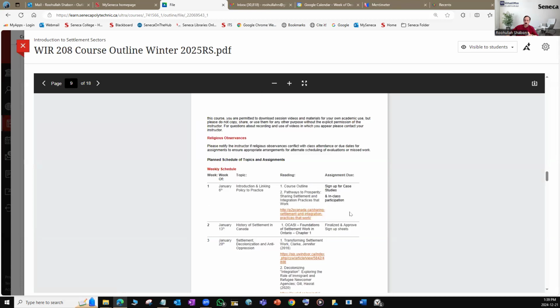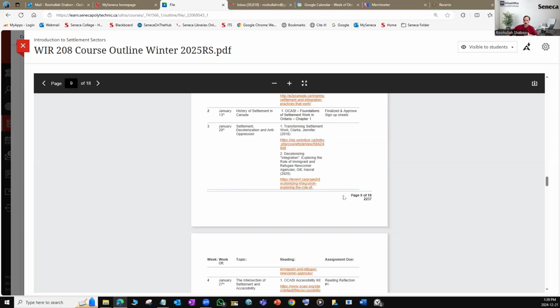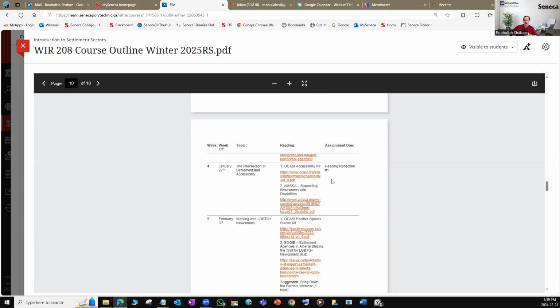So this last part shows where are the due dates of assignment. So you say, okay, Shaban, what is on the first week? Sign up sheet. So you have to do sign up for the group. I already told you. And then also this is the January 27 is the first assignment, which is reflection is due. So don't ask anybody when is the due date. So this is the due date, week of January 27, the reflection is due.